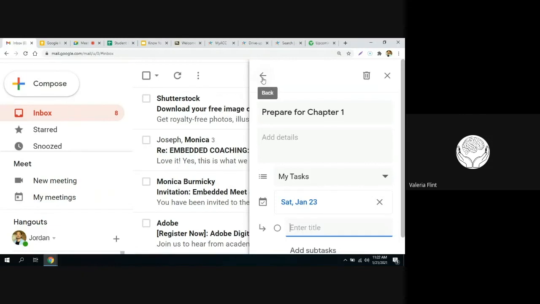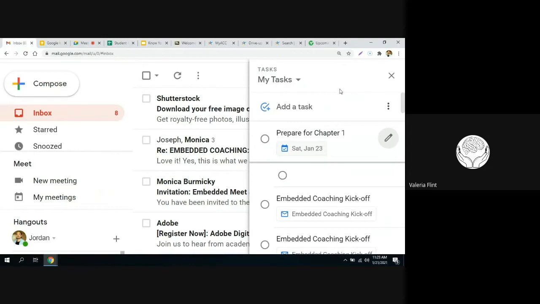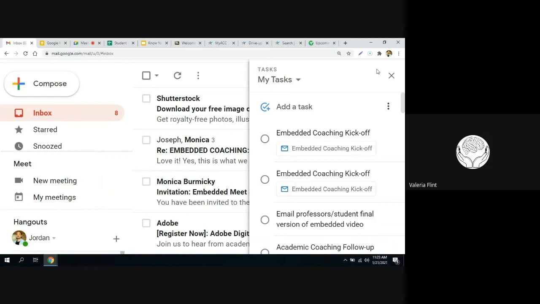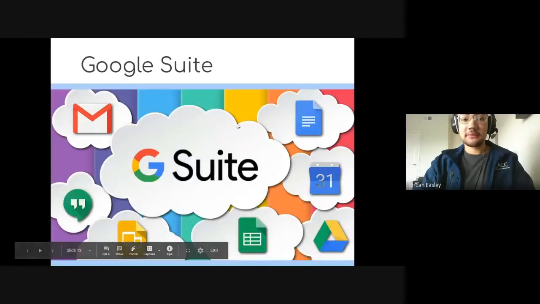And then if you just save the task, you get a little brush when you click on completing it, when you check it off, and it's all done. And this is automatically synced with your calendar, so you don't have to do extra work. And you can also set reminders. Those will come up on whatever device is synced to your ACC account. So if you have your Gmail on your phone or your smartwatch, then you get those alerts everywhere. Good stuff. Okay, so great.